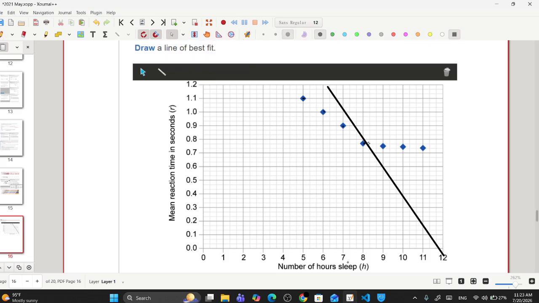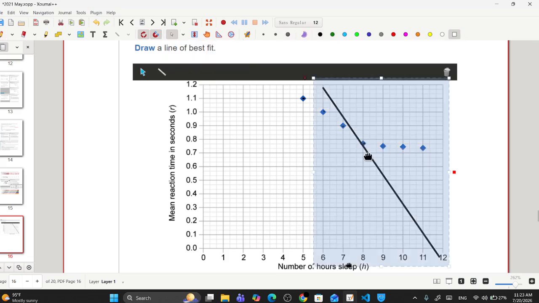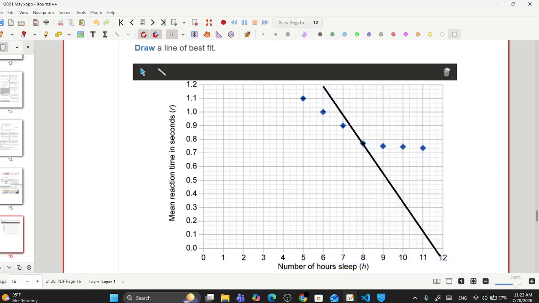Why is this the best line of best fit? Primarily because there is one point which is on the line, all right, and there are 3 points below the line, these ones, and then there are basically 3 points that are above the line. So that's how it's supposed to work. This is me explaining the concept. All right, so let's move forward.